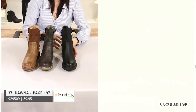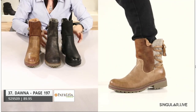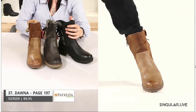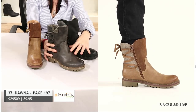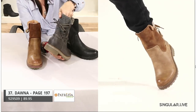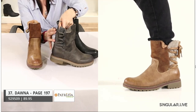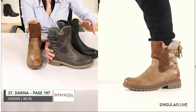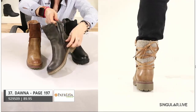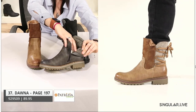Our next style is Donna. She's doing great. She is a carryover, but we decided to keep her because she is great. You can see different textures on her. You can see the smooth, the nubuck, and the felt here in the back with this zigzag lace up that makes her very special and unique in the wax laces. And you can see that she has two textures in the lining. You can see the shepherd and also the short fur inside.